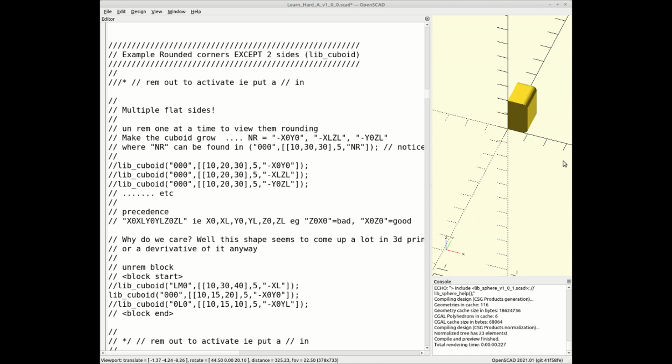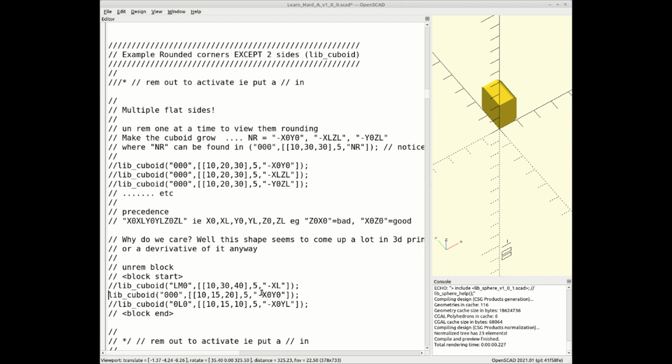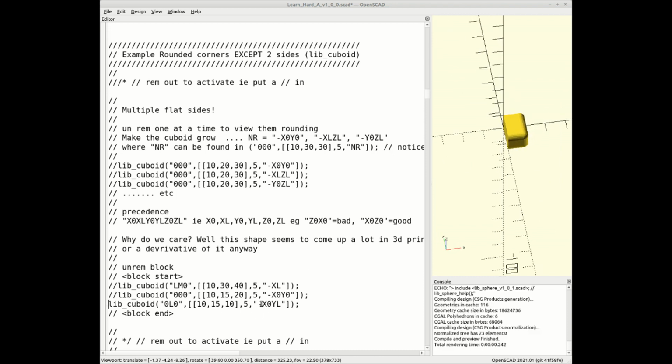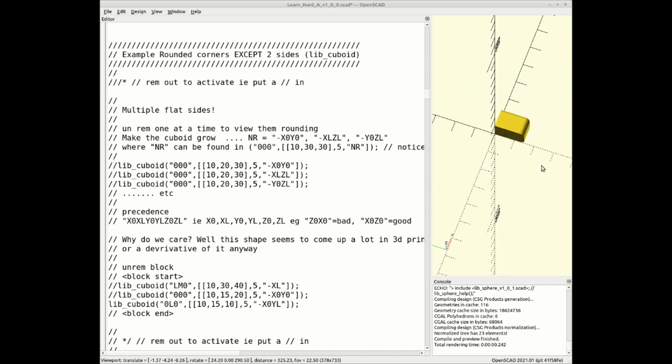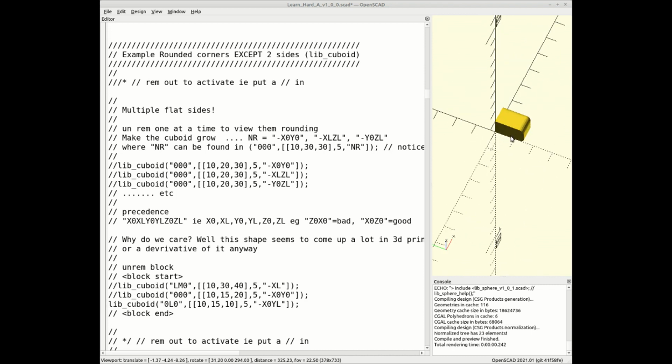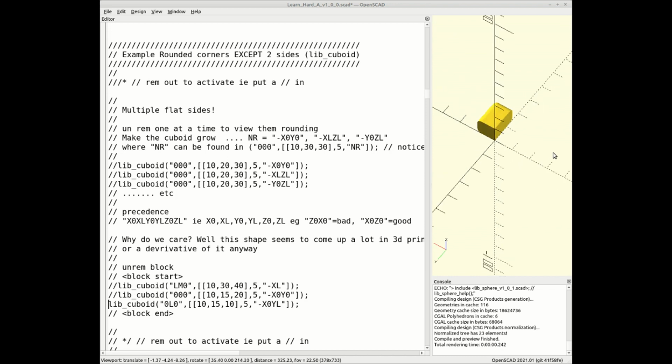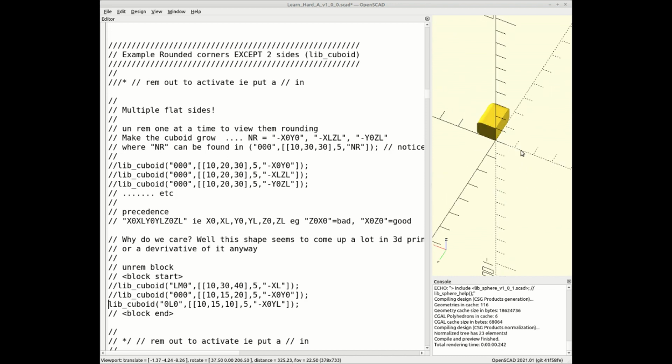This is our second shape, and as you can see, X0, Y0 are both flat. And our third shape, you can see X0 is flat, which is this particular face, and YL is flat.